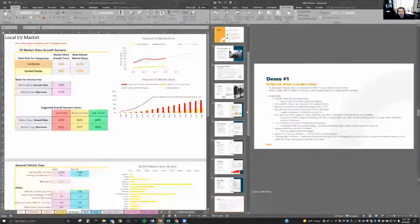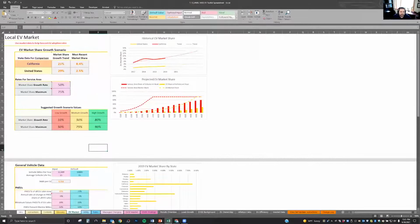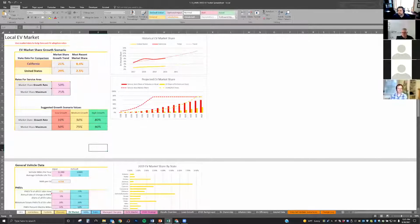We're going to do our first demo here, and I'm just going to dive right into it. So as you'll see here on the bottom, pardon me for one moment, I'm going to have to move my Zoom out of the way. Okay, there we go. Can everyone see my screen okay? Could I get a thumbs up from somebody on the video?